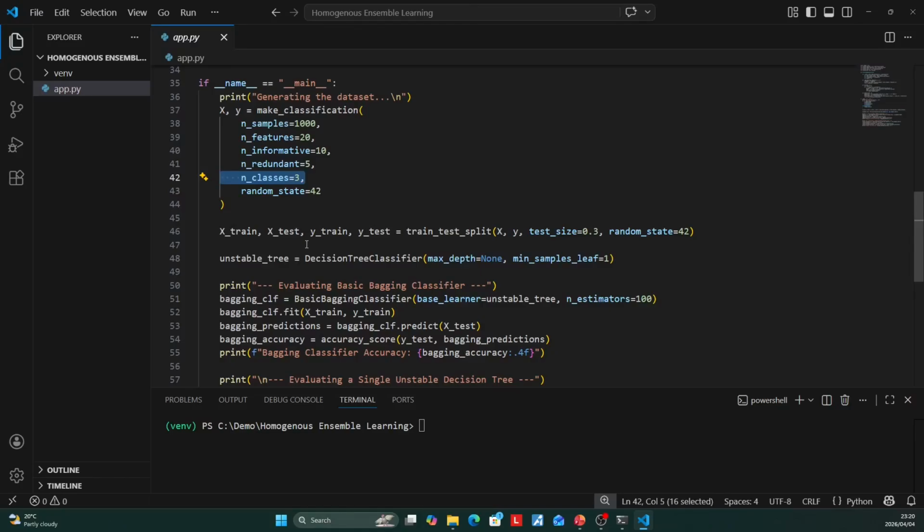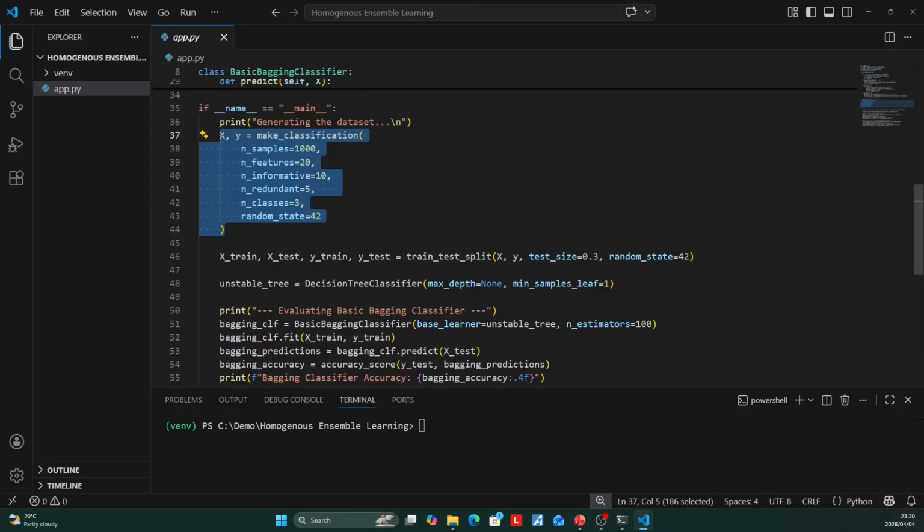Note regarding synthetic data, as I mentioned, this is synthetic data. Think of it in terms of a mathematical algorithm being used to invent a data set that mimics the statistical properties of a real classification problem. In other words, think of synthetic data as creating a playground where you know exactly how many features are useful, informative, and how many are just noise, redundant. So why do we use synthetic data?